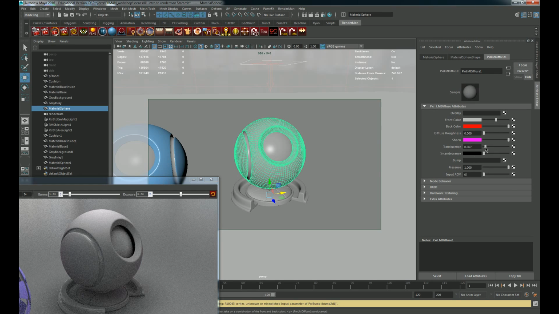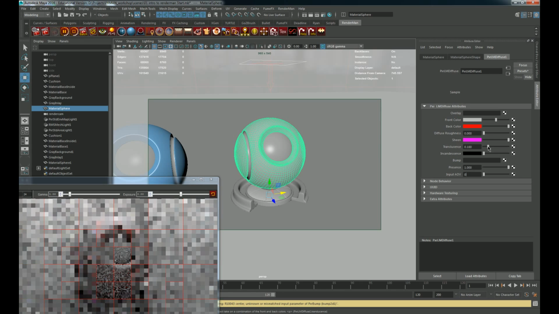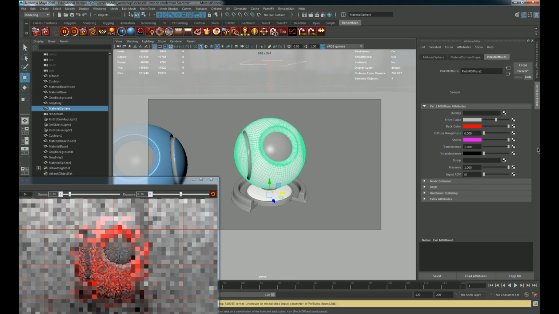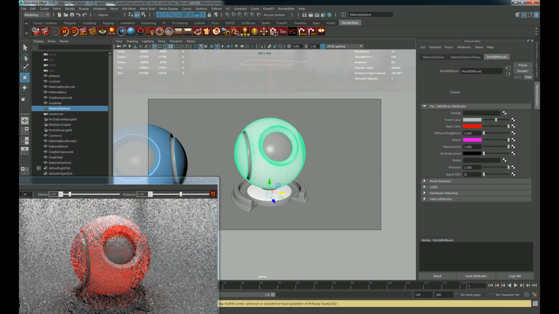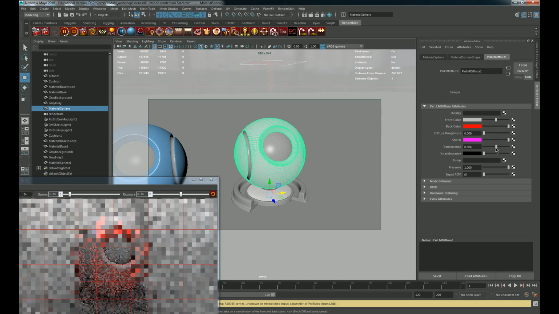So if I slowly increase this, let me just turn on my IPR render this time. Currently I'll just slowly increase it. Basically it turns into a translucent object or shader. I crank it all the way up to 1. We start getting that value pushing through the surface.